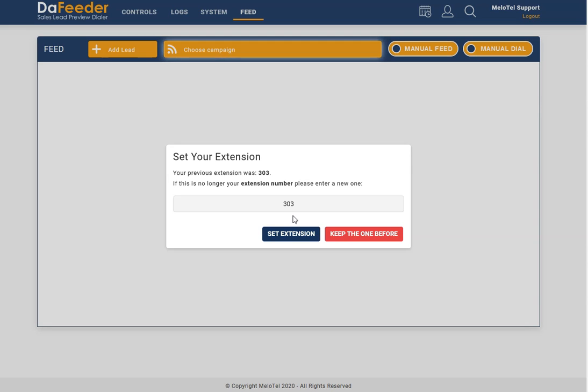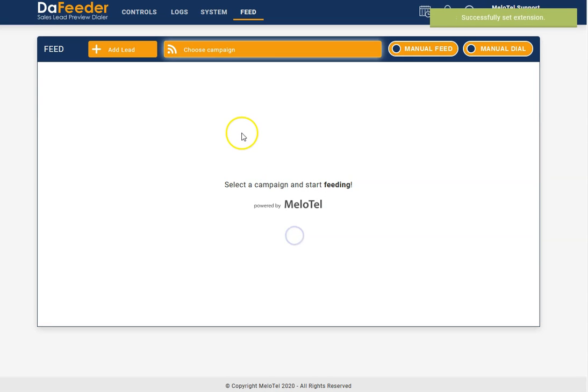So the hot desk is, when a representative sits at another workstation every single day or every so often, they can set the extension that they're sitting at. So you log in, you set the extension for the desk that you're sitting at, and that's where you start to receive your calls.